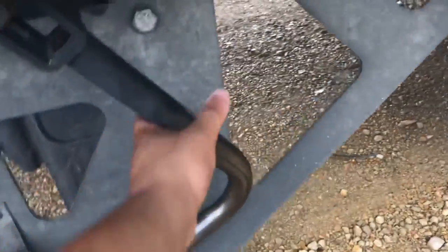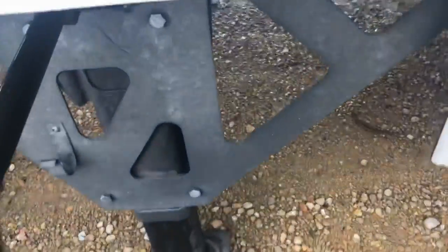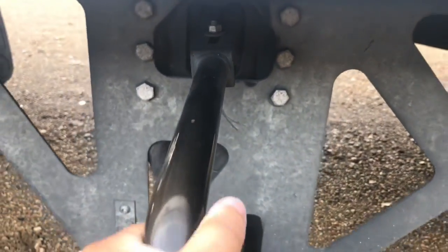Next thing you wanna do, you wanna go ahead and raise your landing gear. You see how I pulled it in and back out? I forget which one is which, but this is low speed and all the way in is high speed. You want to raise him on up. Get him all the way up and out the way.